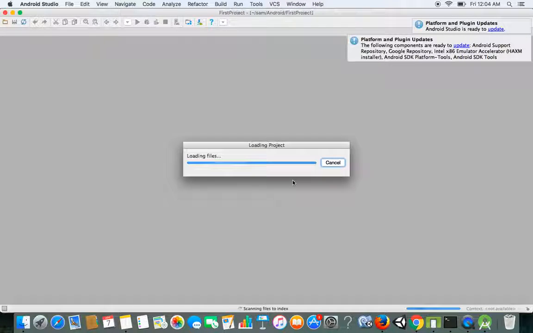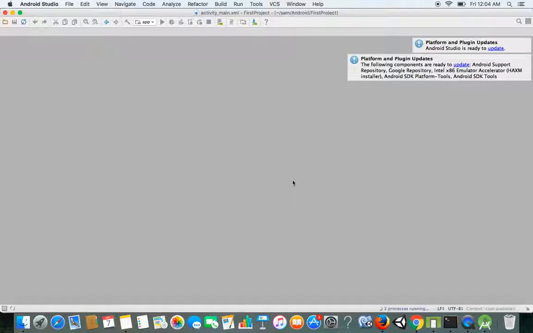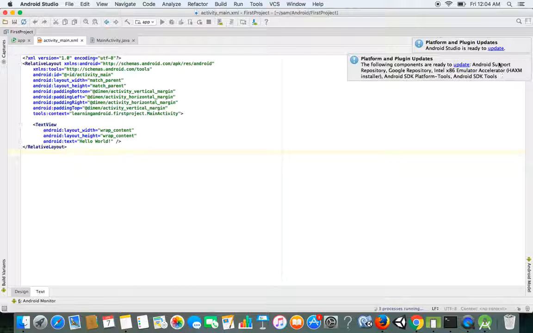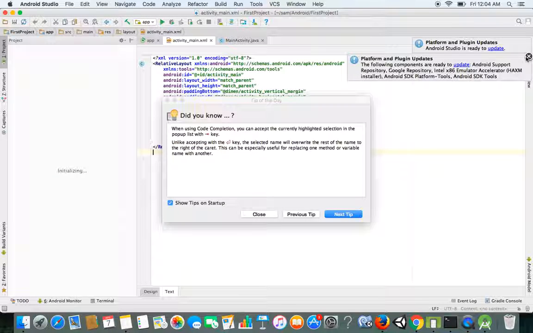So I'm assuming that you already have this project if you have seen my previous videos where we created this project. What we're gonna do in this, we're gonna add one activity, add a few buttons, and then design the layout, and we'll see the difference between selecting orientation as horizontal and selecting orientation as vertical.